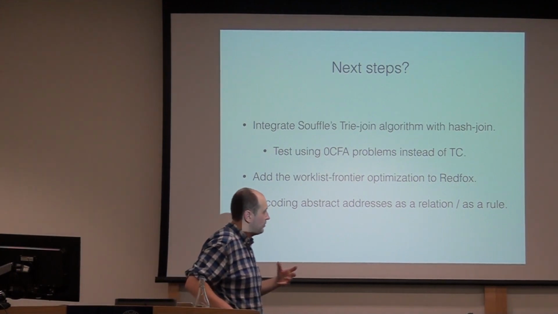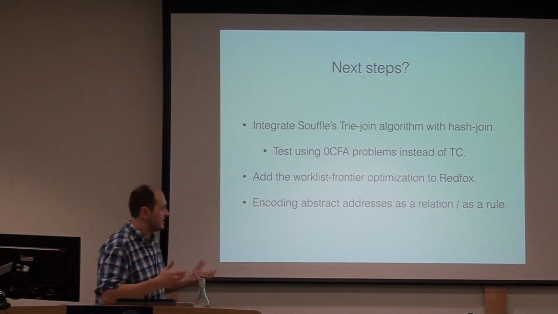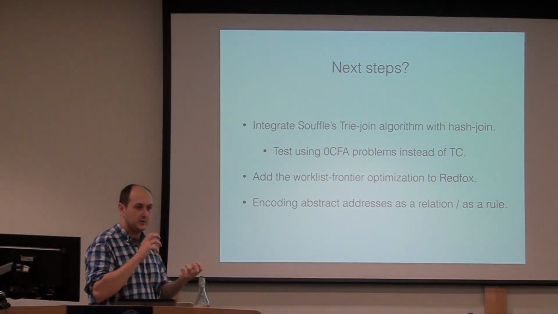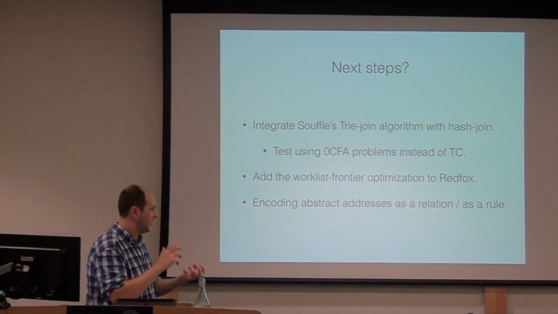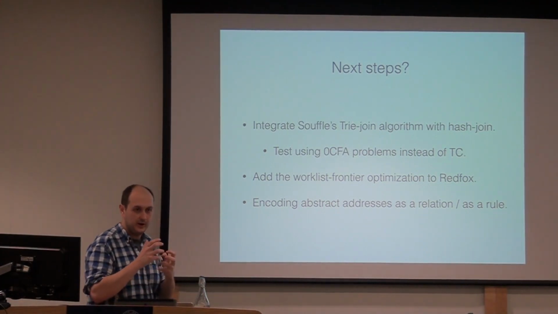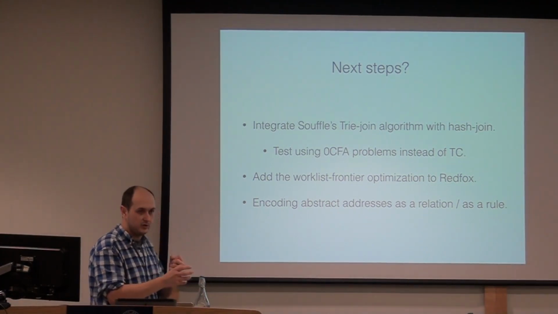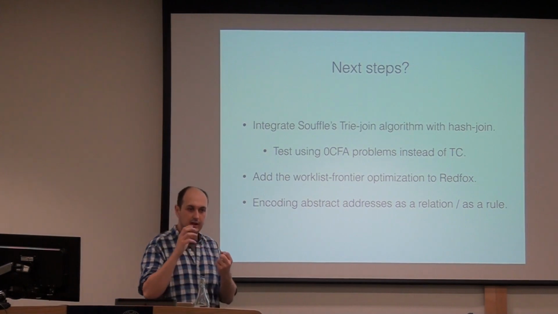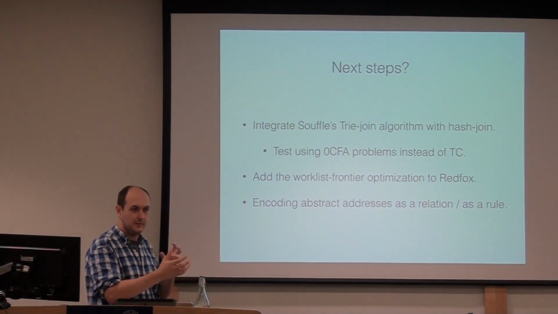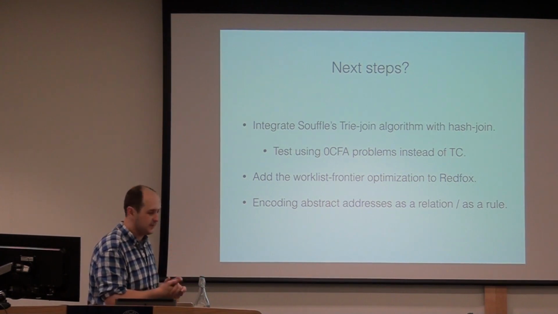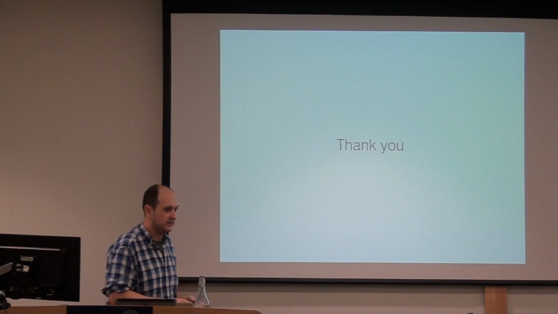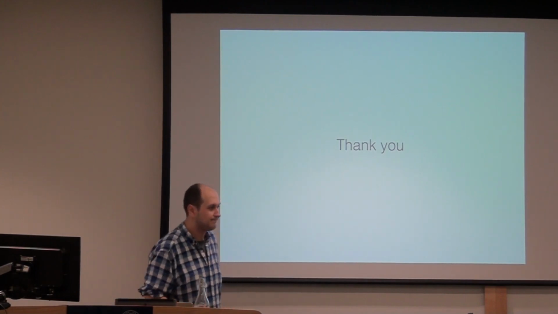And in being able to do more polyvariant analyses, I think it's still a very open question that I'm thinking about. To what extent do we want to encode context sensitivity and polyvariance as a rule, versus to what degree do we want to actually write it out as a relation, which might give us more flexibility but might be more expensive. So those are some things we're thinking about, and I'd be happy to take questions and would love feedback. Thank you.